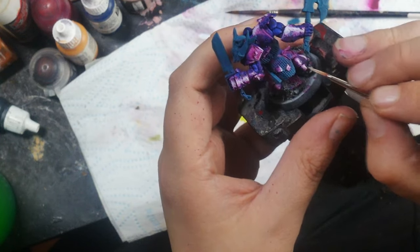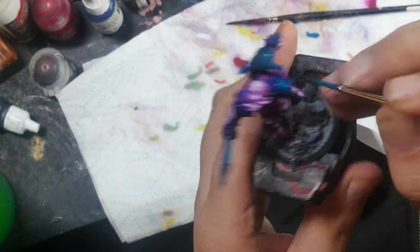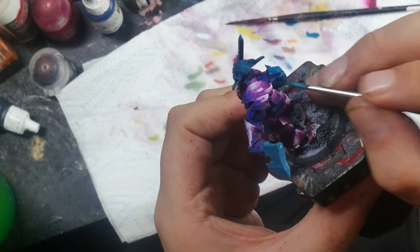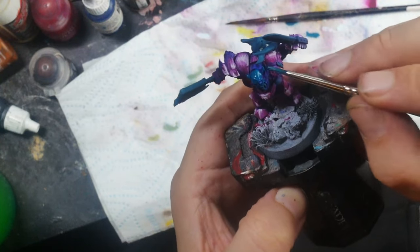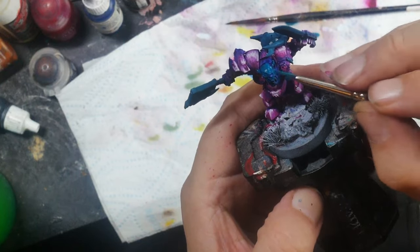Okay, now we're going to the skin. And what I've done is taken that dark Prussian blue and I've mixed in some Vallejo Emerald, a 50-50. And I'm just going to start giving it rough highlights. And these first ones, I'm just literally picking out all of the areas that aren't in darkest shadow.